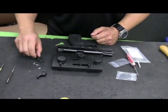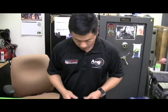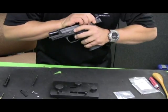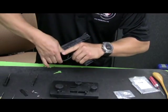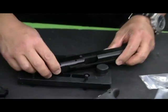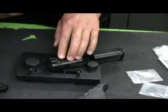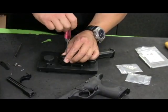The system uses your original trigger bar because that's already been guaranteed to fit and function in your pistol. The first thing we need to do is remove the slide from the frame by hitting the sear deactivation lever. To remove the rear sights — factory and most aftermarket use a 1/16 inch hex wrench — but in this case we're lucky enough that the rear sight slides right off.